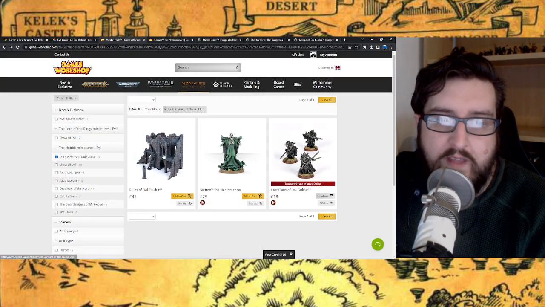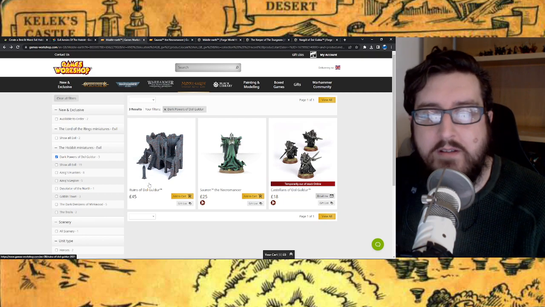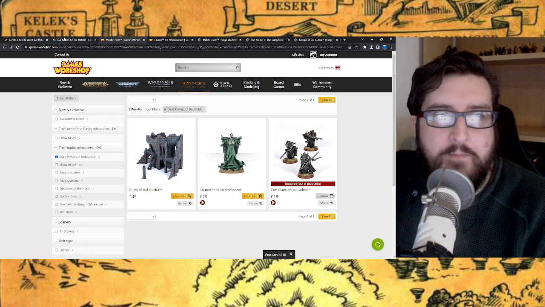I think it'd be really fun to run them. And also you got the new plastic kits for the Ruins of Dol Guldur as well, so you can make a nice background and tabletop for them at the same time. So yeah, you know what?